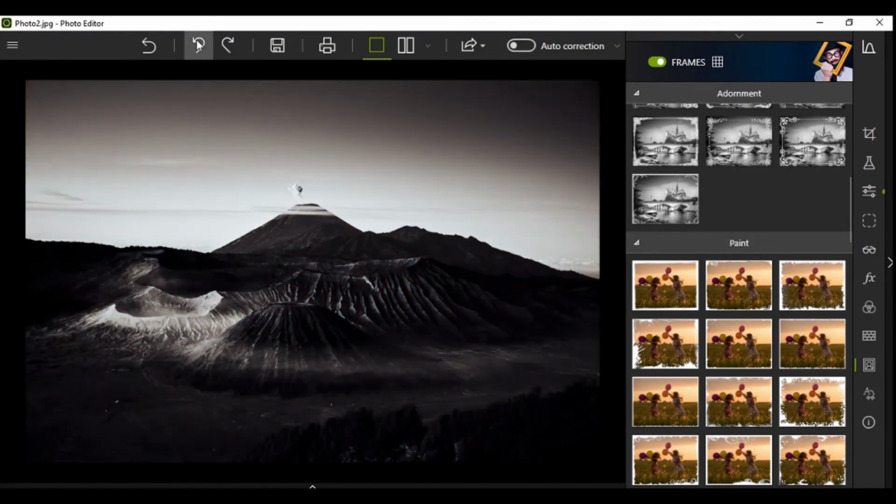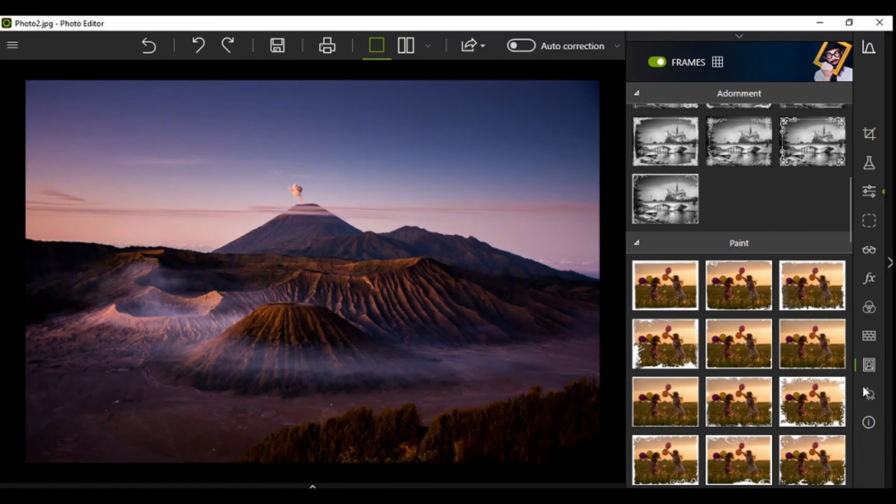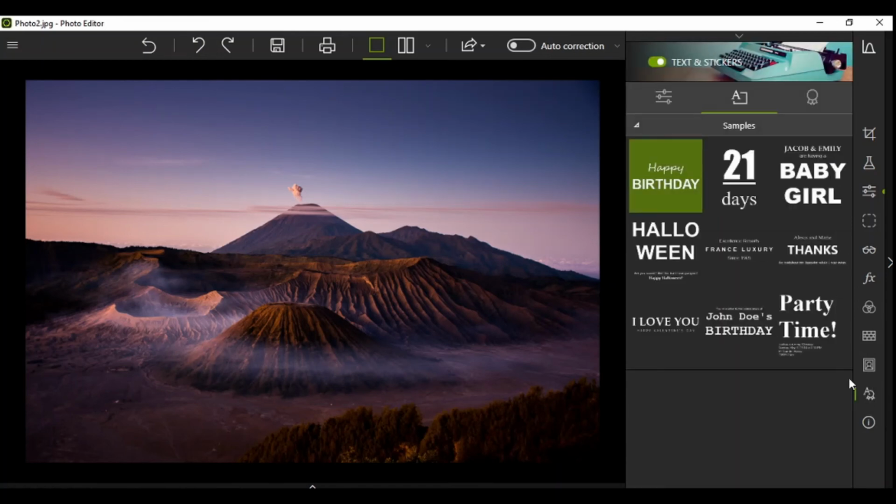Boom. Go back a little bit more. Okay, so to add text, click on the A icon right here at the bottom. I hope you can see my screen. It's the A feature down here on the bottom, and you can drag in any text you want and customize it. In this example, we can add this one by dragging and dropping it in.